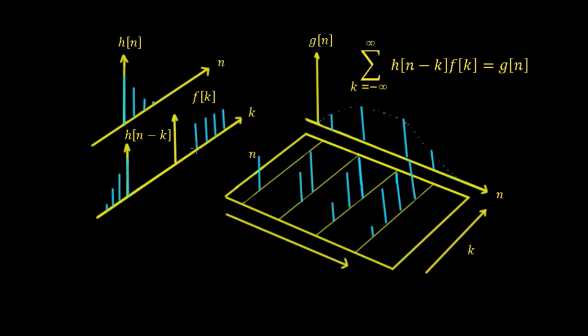Then when we slide it along to the next point, this one here is going to sit on top of this one, so those will multiply to give us this, and this one here is going to sit on top of this one, so those two will multiply together. Now we have 2 here, and when we add these two up we get the height here of our g[n]. Then when we move along to the next point, this one goes to the third one along, this one goes to the second, and this one goes to the first. So we end up with 3 points, and when we add the 3 points we get this one here.